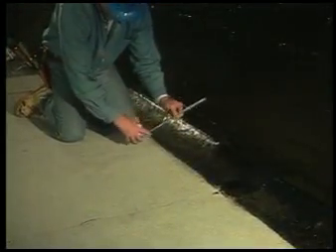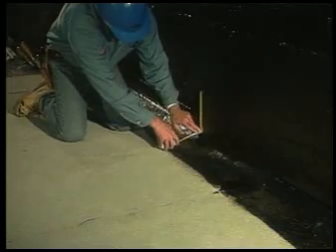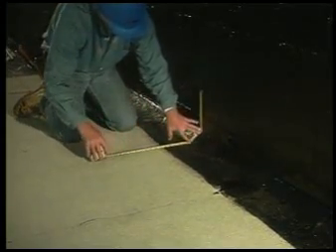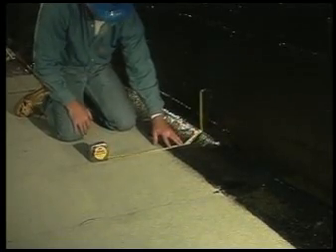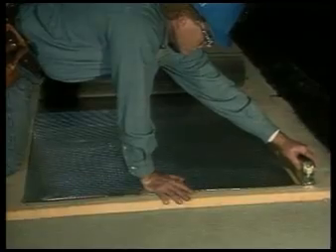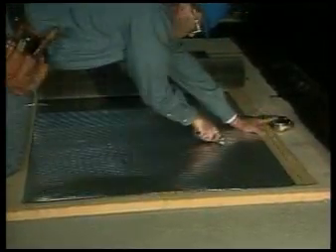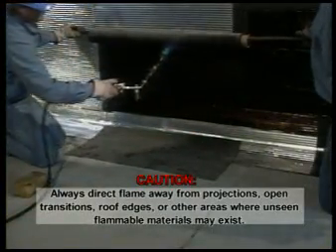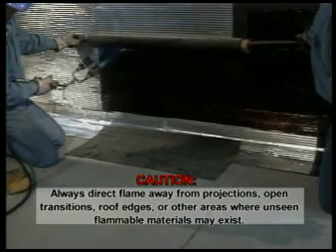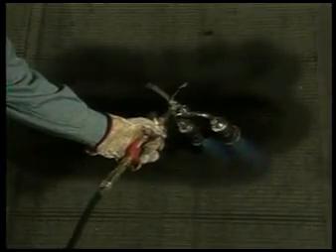To apply the final ply of VARAL flashing, cut the VARAL to size off the end of the roll. Measure from the highest point beneath the counter flashing above the roof plane — making sure it is a minimum of eight inches above the roof plane — down the wall, over the cant, and out four inches beyond the toe of the cant. In a two-piece wall treatment, there is no counter flashing; measure the VARAL base flashing piece to extend a minimum of eight inches above the roof line. When working with a torch, it is important to heat the material to a high enough temperature to ensure complete adhesion. However, it is possible to overheat the VARAL as well.